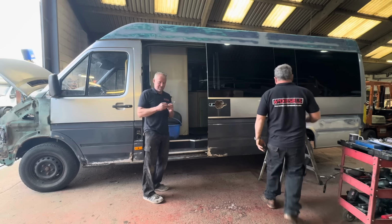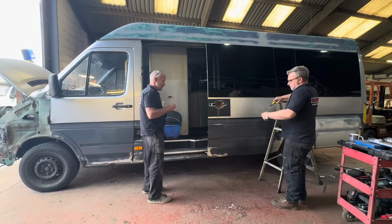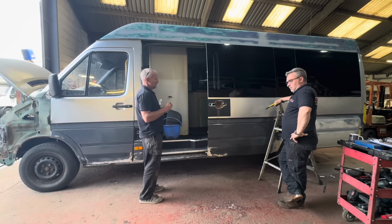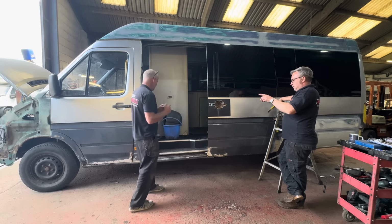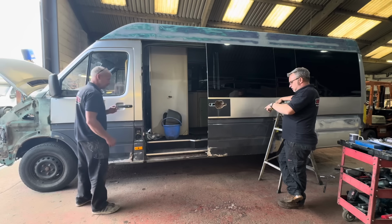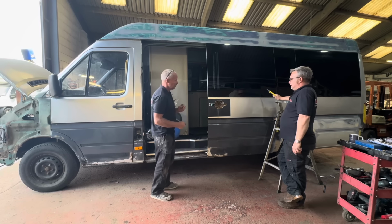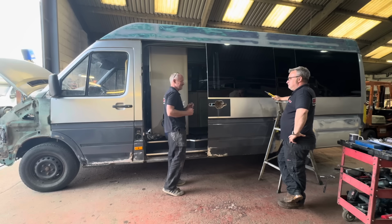So on Project Damper Van, it's not Damper anymore because we've no longer... No, it's Damper. We got to that. Yeah. So we have decided that door, as we've seen before, is gash. This one is rubbish. So we've got a replacement door, but we need to get that off without breaking it.